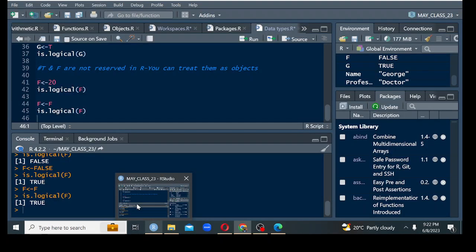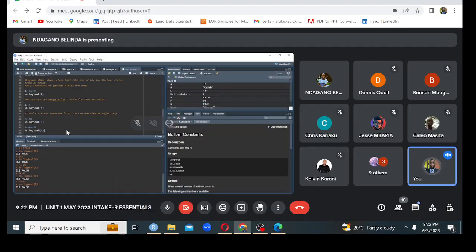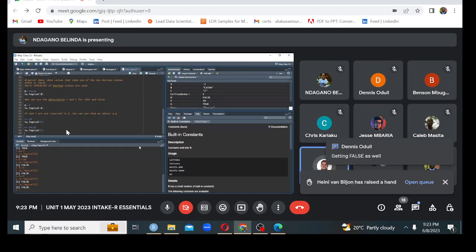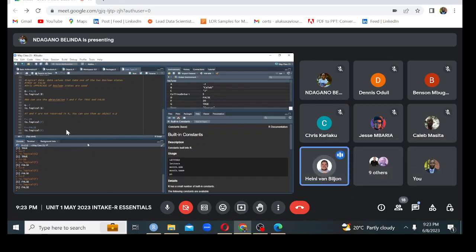Anyone who has tried so that we can compare our output? Yes. Okay. If I set F to FALSE and call is.logical on F, I get TRUE. That helps. I set it to false, I also get TRUE. So I'm not sure why I'm getting a different result.